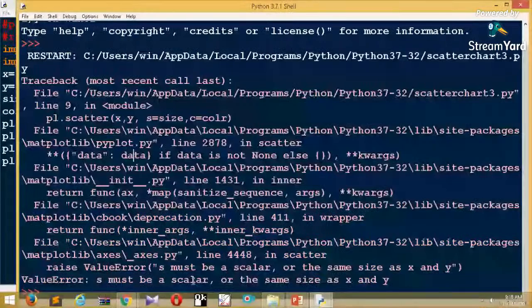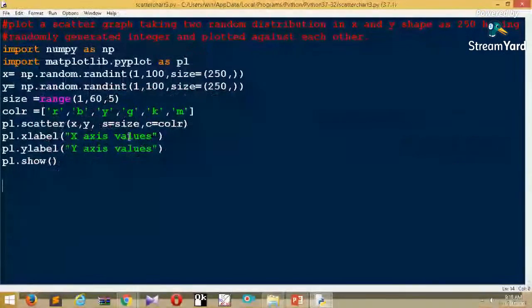Scalar or the same size as x and y. S must be a scalar value. Take 1, 60, 5, and size is 250. Everything is okay. Size equal to this.